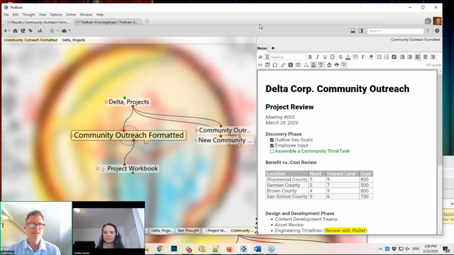So hopefully that makes sense to you, and you can always play around with smaller brains. I remind people, if you're going to be sharing a brain within a community, create a small test brain first and decide what process is going to work. Here's a thought with 3 different attachments. These are linked via a shortcut. These are moved internally. Can the entire team see everything? What's going to work best, and move on from there?